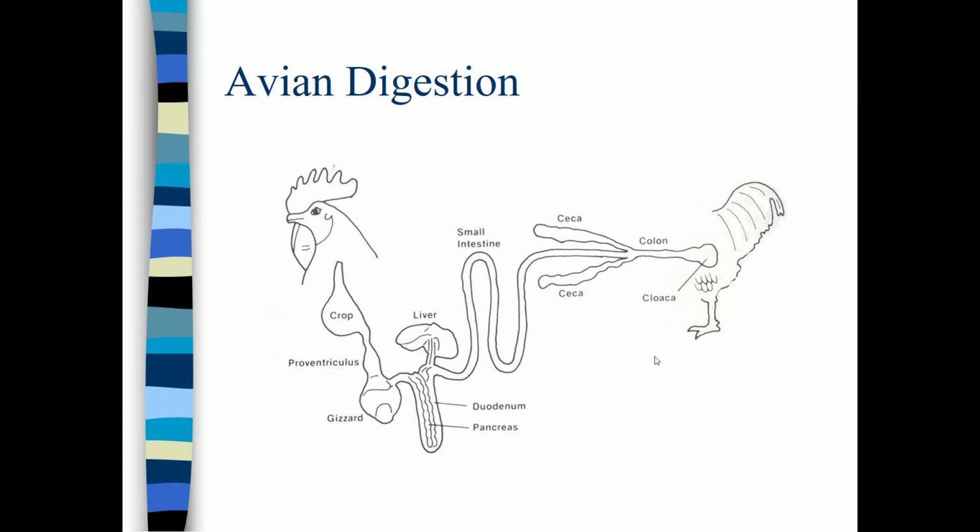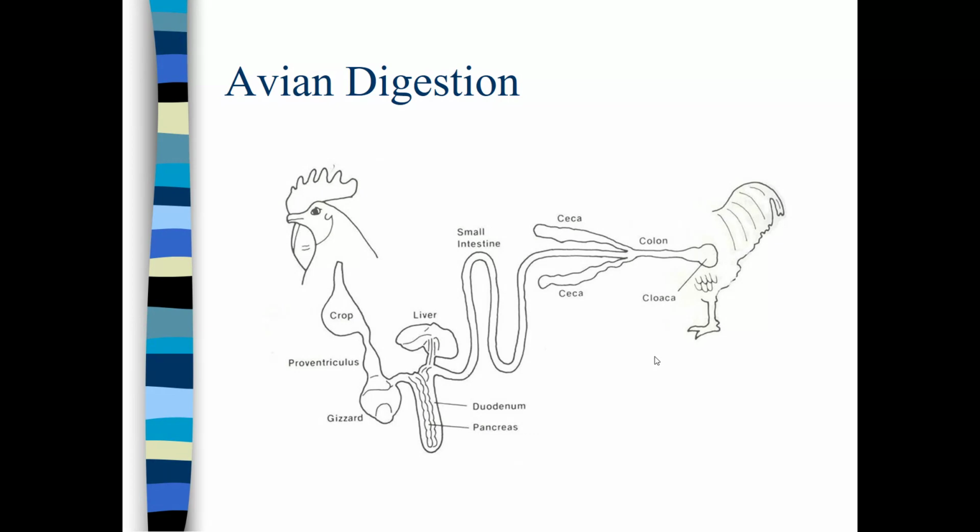Now, the gizzard is a really funny little organ, and this is the reason that chickens will eat rocks, sticks, and other hard things. The gizzard provides muscular contractions, but it needs hard things in it to break apart the grains. So we've soaked the grains in the crop, and then those muscular contractions push against the rocks, the oyster shell, all those sorts of things, and they break apart the grains and then allow the animal to benefit from the protein and carbohydrates and fats that are in the feed.